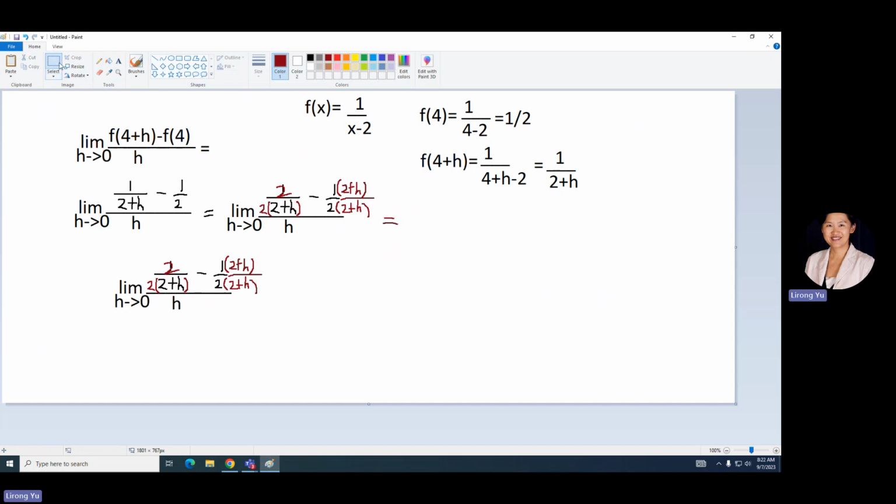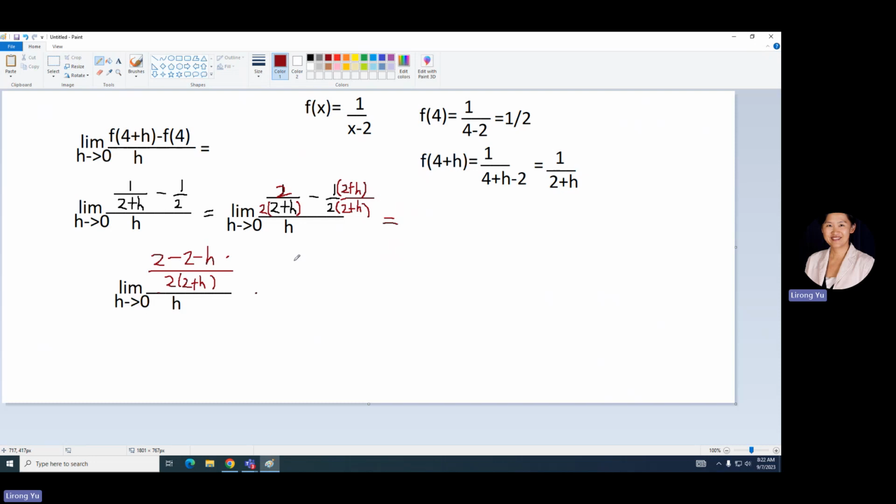So when we're doing this, we would still try to calculate everything in the numerator and become a common denominator 2 times 2 plus h. And the numerator can be worked out by the subtraction. So I have 2 minus 1 times 2 plus h. So that's minus 2 and then minus h. That's the calculation that happens in the numerator. As you can see, subtract 2, subtract h is the distribution of the negative factor.